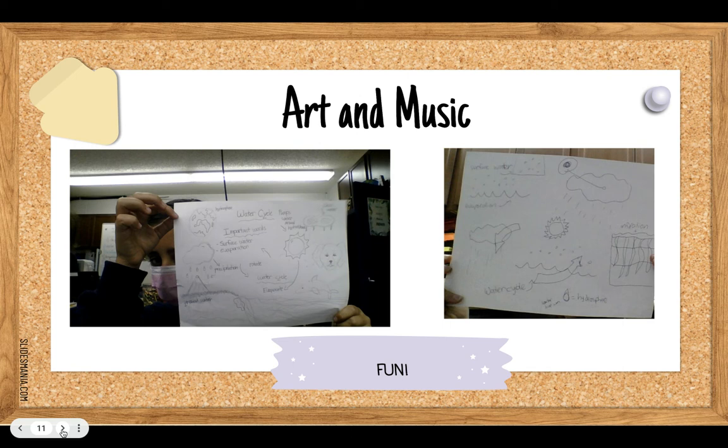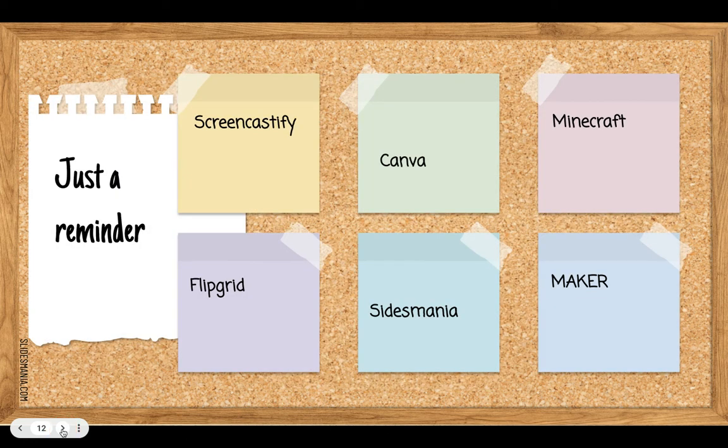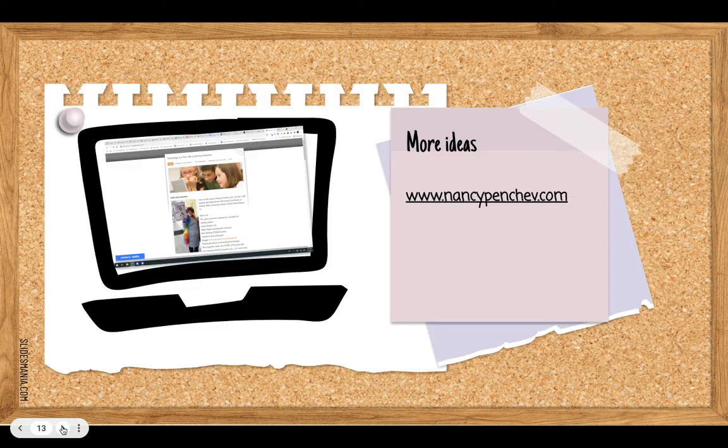So there are just a ton of programs that you can use that are non-traditional, not paper pencil tests, but kids can show what they know and show off all of their skills. So just a reminder, we talked about Screencastify, Canva, Minecraft, Flipgrid, Slidesmania, Maker, Padlet, so many wonderful tools that you can use to have your kids create and share what they've learned.